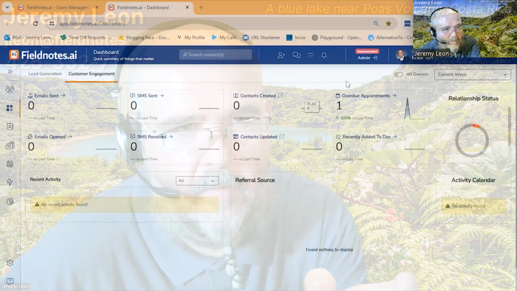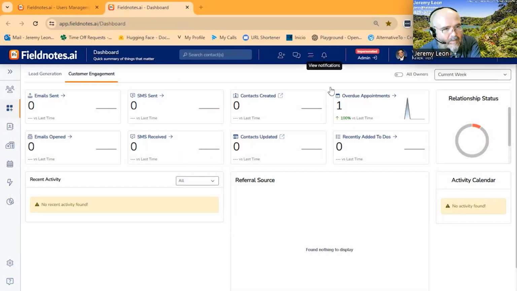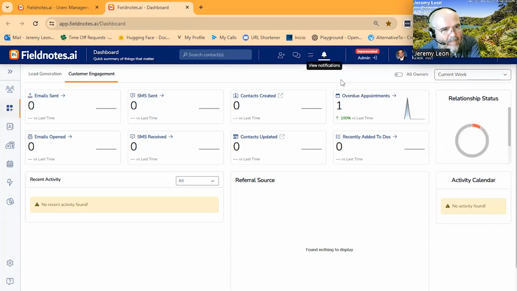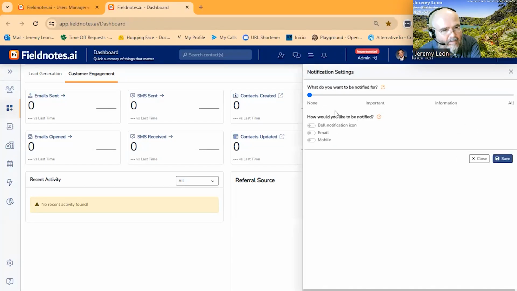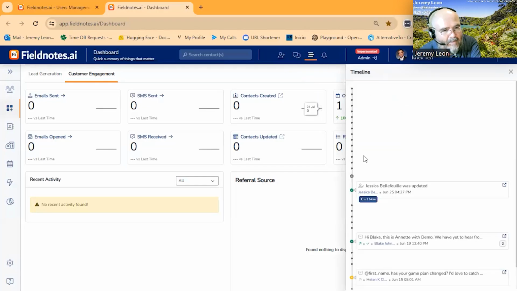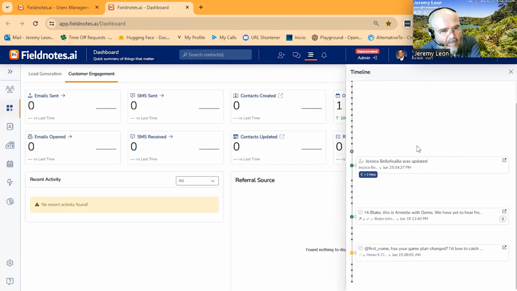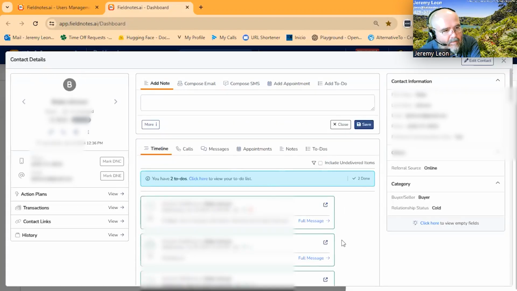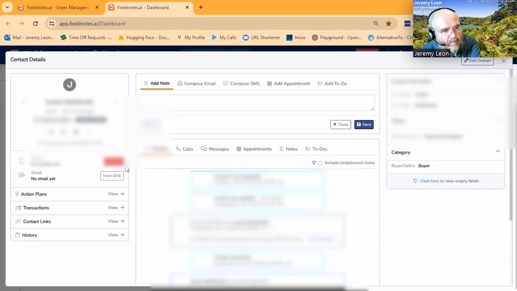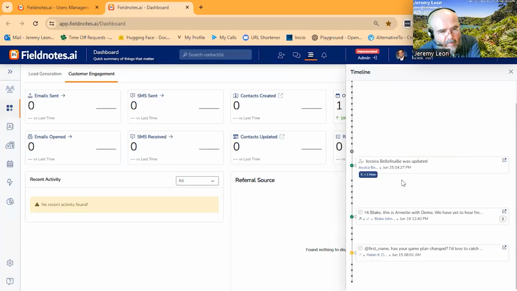If we go to the four options in the beginning, there's notifications up here at the top. And then obviously you saw the access to the settings button. This takes you to all the settings. And then the timeline is right next to it. Here you'll have any activity that's going on in your timeline. And then you can go to the contact if you needed to take a look at what happened. You can go to another contact if you needed to. So this is definitely a useful tool.